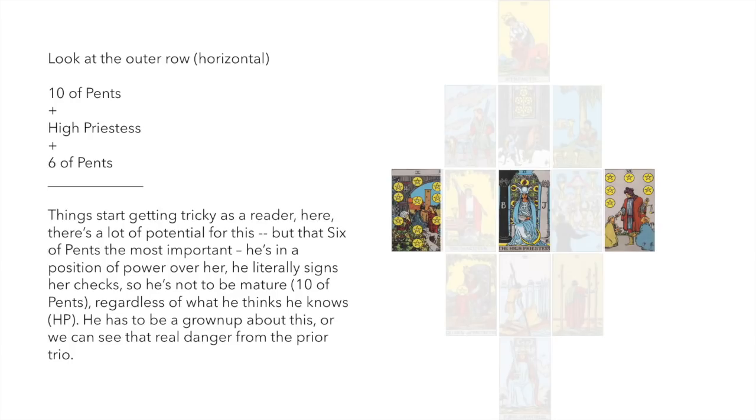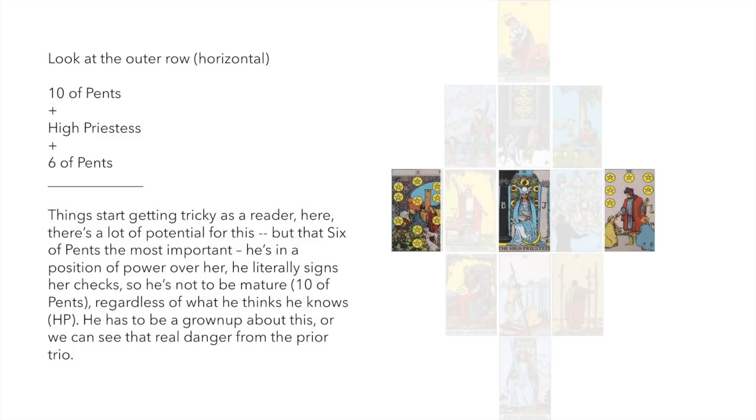Reading the outer row, this was where I started to get a little head scratchy, right? I thought, this is where I started to feel like, it's so hard, I hate doing this. But actually, it's not, because the first thing I saw was the most important thing. And sometimes that's the key. Not every row has the same equal value from card to card.